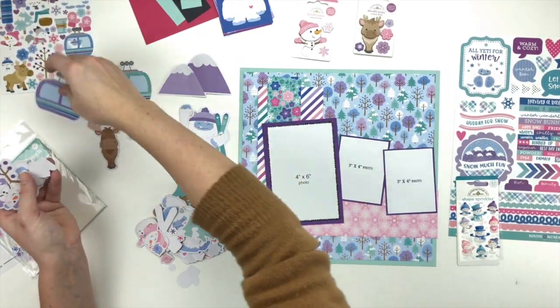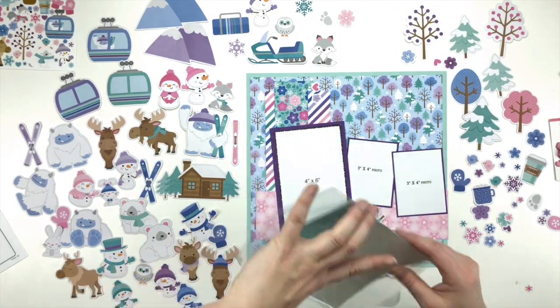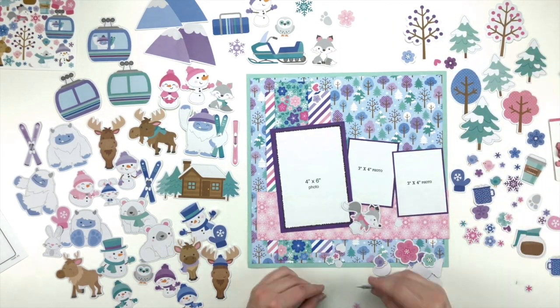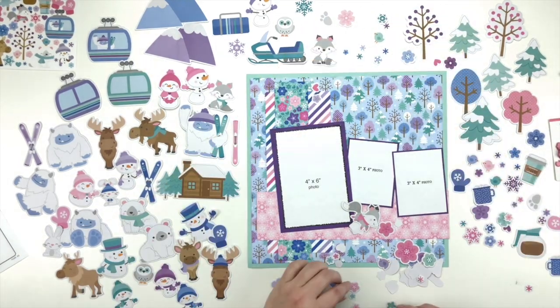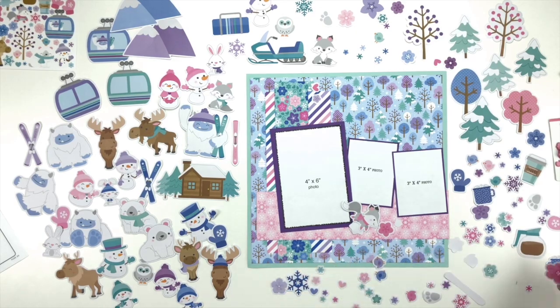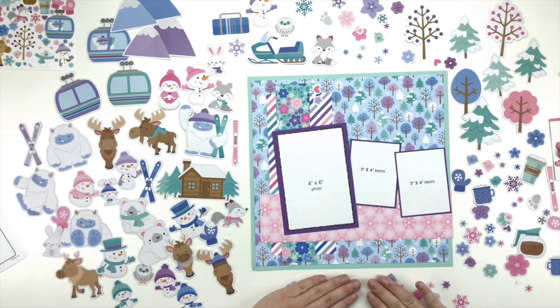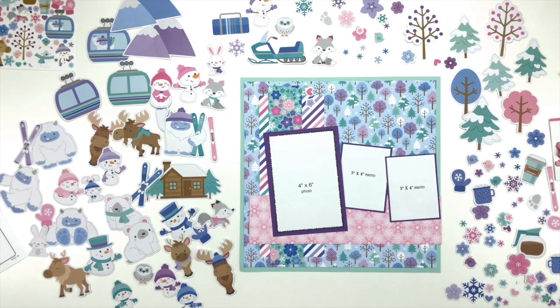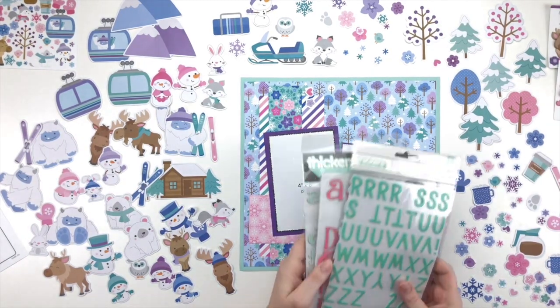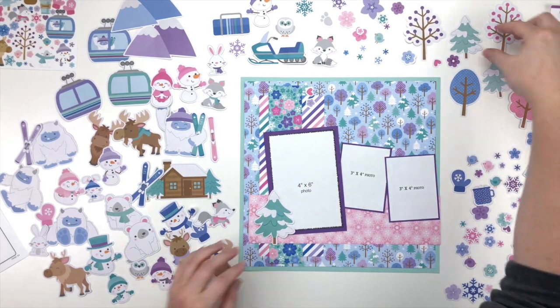Okay, as for everything else, this odds and ends die cut embellishment pack has a lot of embellishments in it. It's almost overwhelming. I really appreciated, though, the trees in it and the size that the embellishments were. There were some small items and then a lot of big items too, which make it super easy to work with.